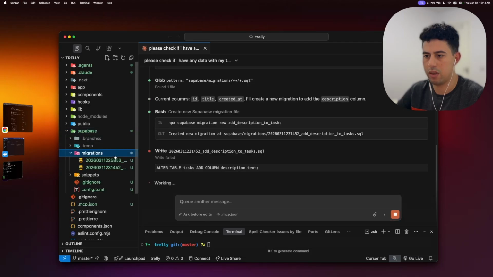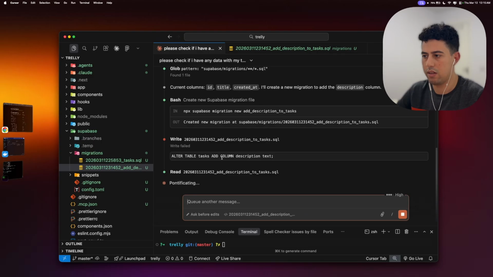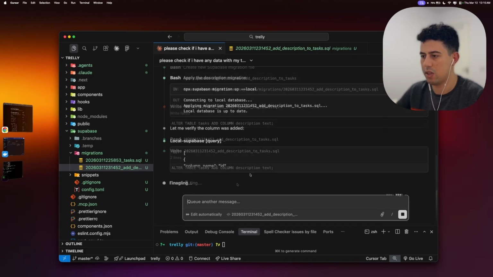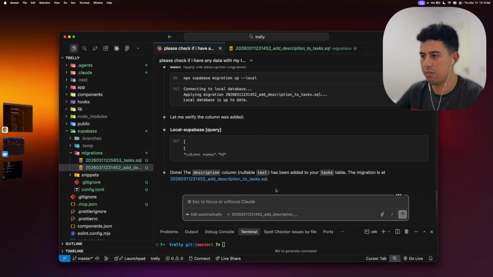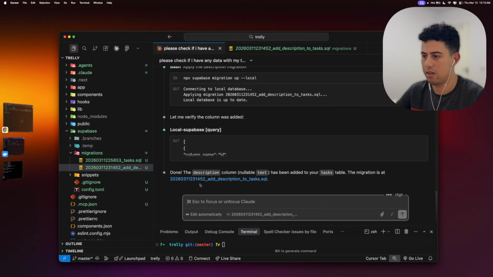Let's see here, the migration. It's empty. Now it's writing in it. Yes, let's allow it. So it's verifying whether the column was added or not. So it's done, the description is added. Let's recheck our table. We have a description column here, and it's very good.